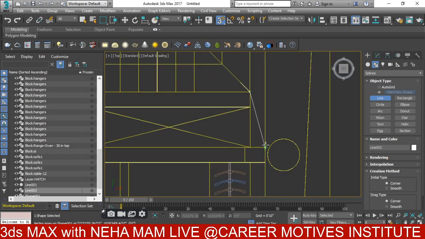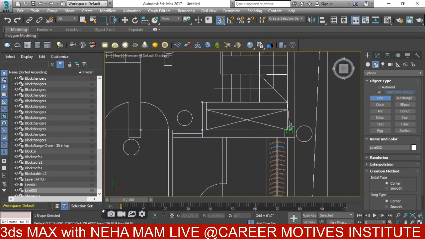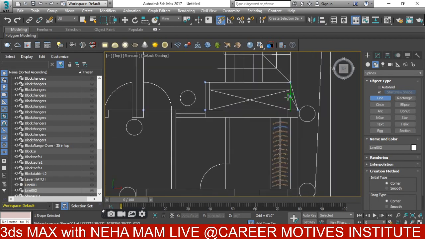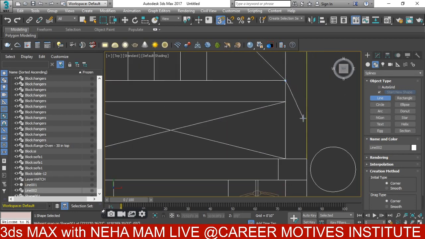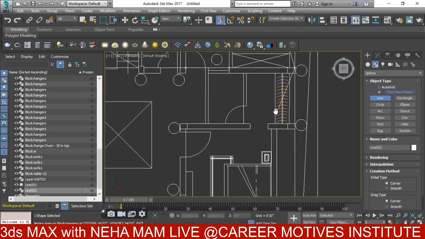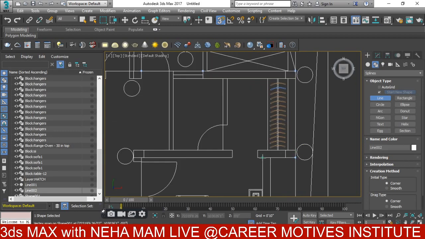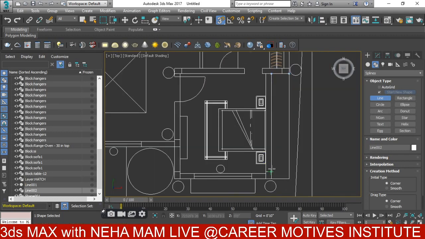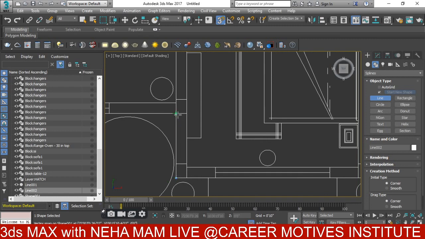So if I want to deselect anything, like I have clicked here, but I want to go back, but I don't want to leave my line, so I will just press backspace. Okay, like backspace, and then I will be one point back. Okay, so here, and yeah.